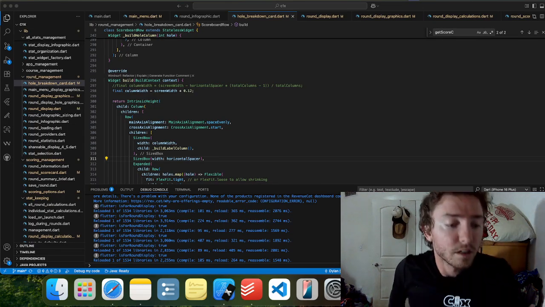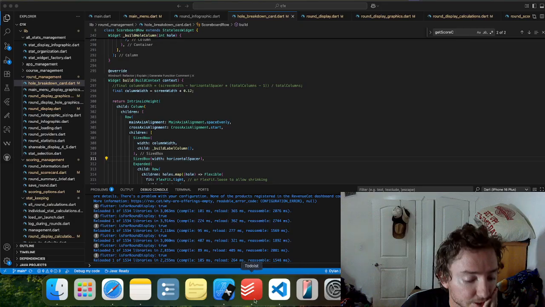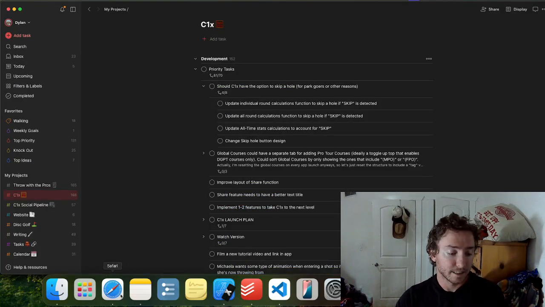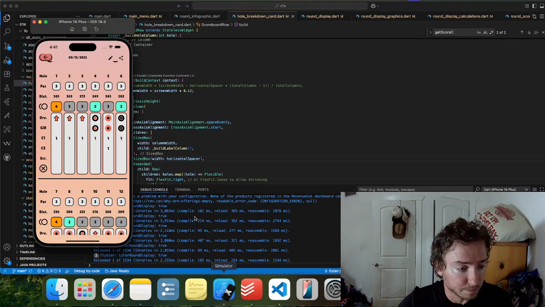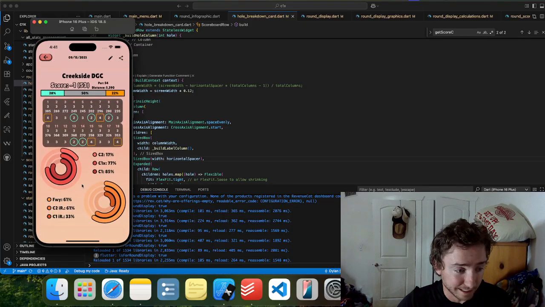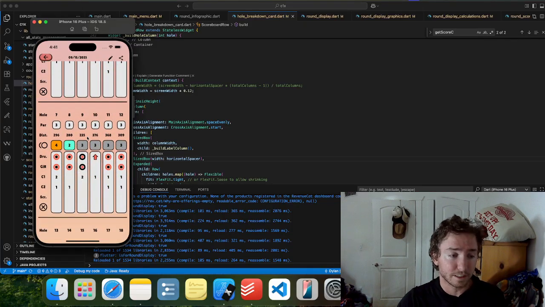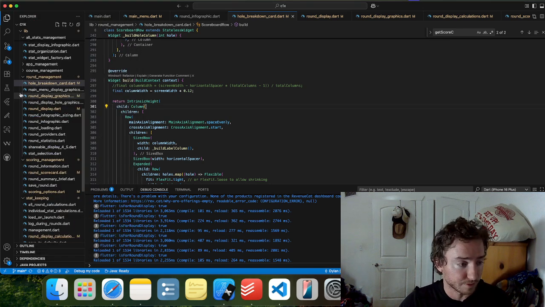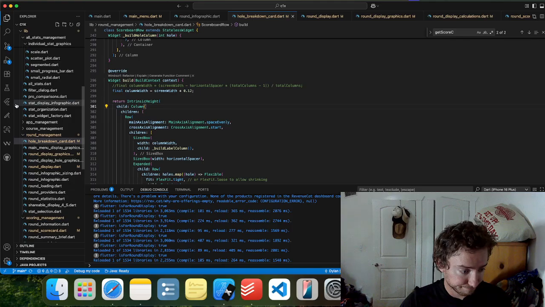Okay. So I think the only thing left then is to adjust all of my calculations, which is also probably going to be a pain. And I don't think I can really test any of this until I fix the calculations, because otherwise it's just going to throw an error before I even get to see the visual.